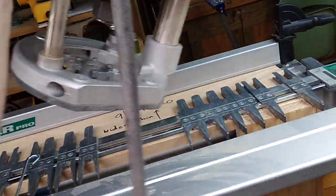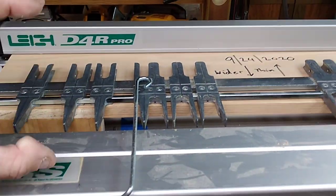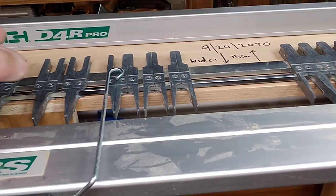And this guy's a beast here, so it's going to be hard to demo that for you. You set it down and it's going to ride on here. You can imagine how easy it would be to tilt the router as you're making your joints.